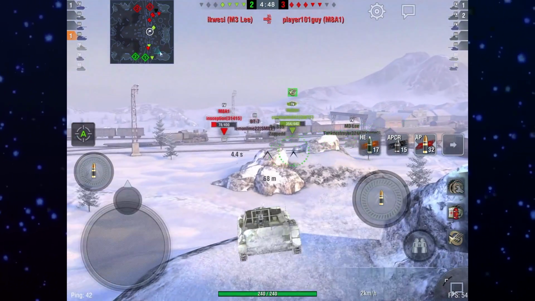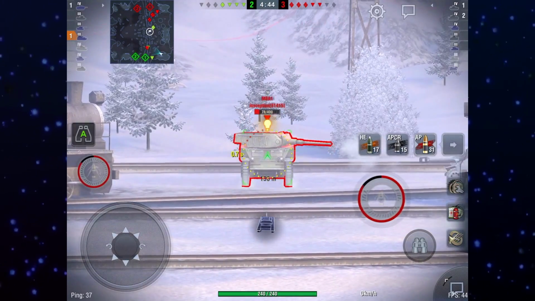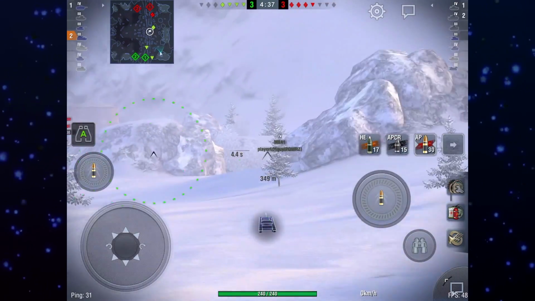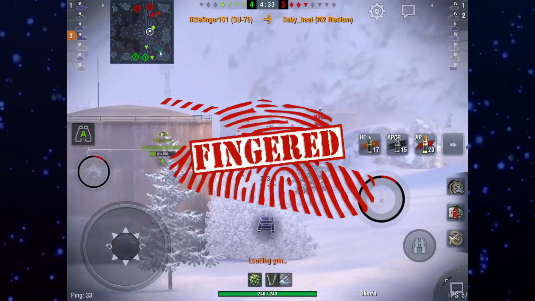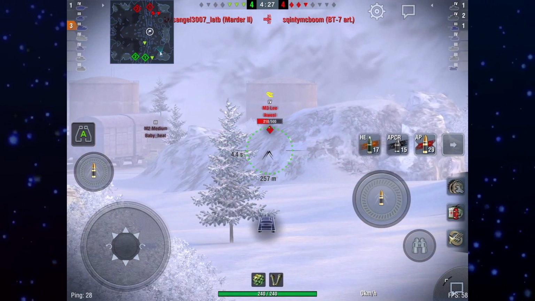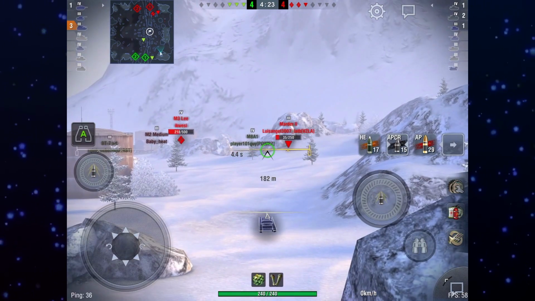But in this game, our lights and mediums are doing a great job. They're keeping them spotted and allowing me to just pump out the damage. So now we're down to 4-on-4. Finish him off, and we've got a 1-tank advantage. Martyr's a 1-shot. M3 Lee's a couple shots. We're now back down to 3-on-3.